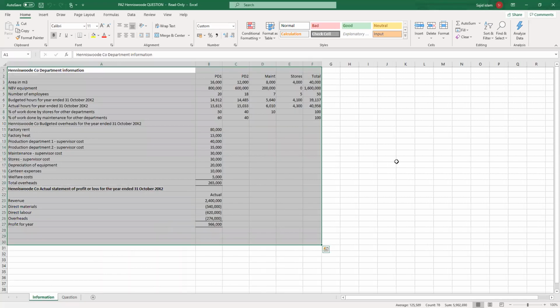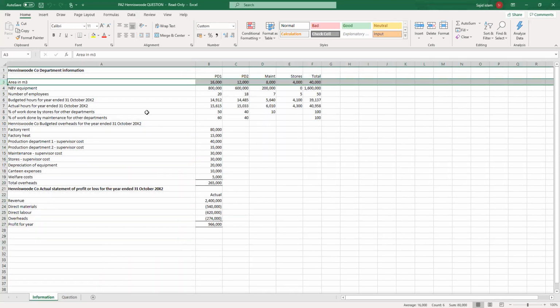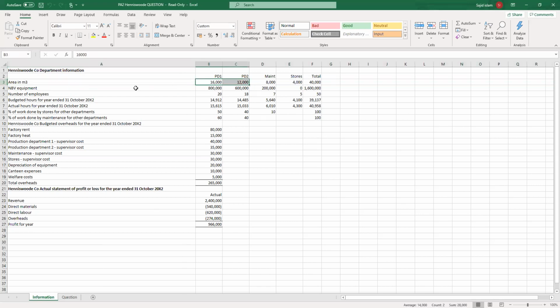In the information section, we can see we have the area, so this is for the square meter. Then we have a net book value. Then we have a number of employees. Then we have the labor hours. Then we have actual hours. Then we have the reapportionment basis. So they said percentage of work done by the store for other departments.